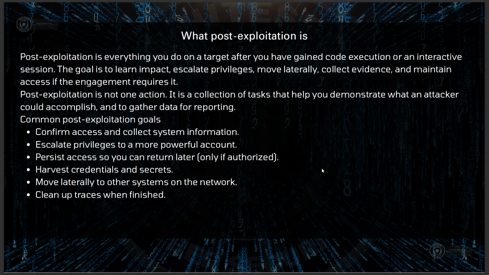Don't worry if you're not getting it, let me show you. If you watch our previous course, then you will get it, or else just watch it. Just let me tell you. See, common post-exploitation goals are to confirm access and collect system information, escalate privileges to a more powerful account, which is what? Privilege escalation. Persist access so you can return later, only if authorized. Harvest credentials and secrets. Move laterally to another system on the network. Clean up traces when finished.